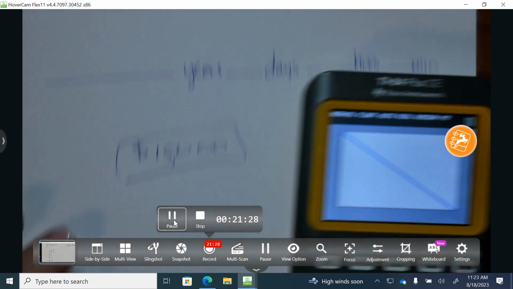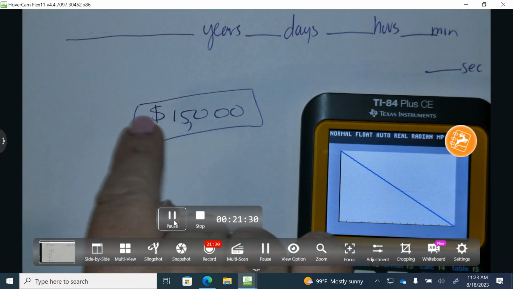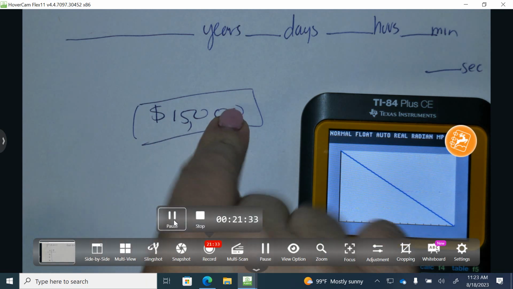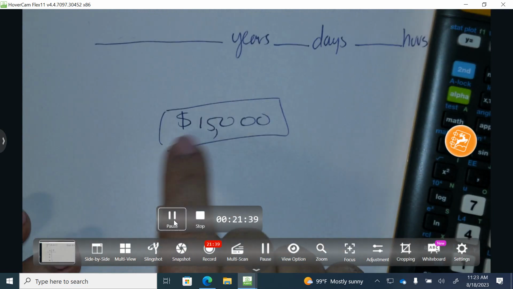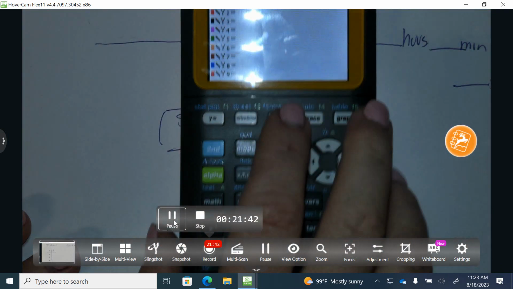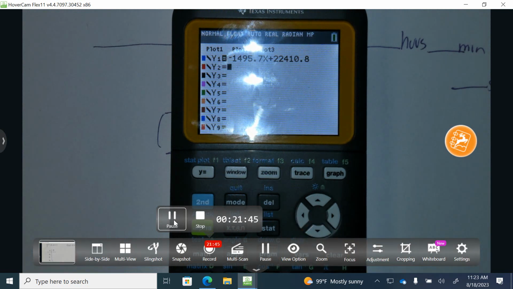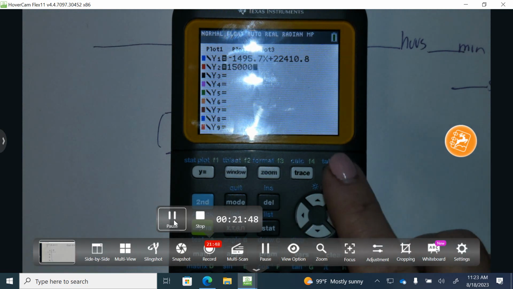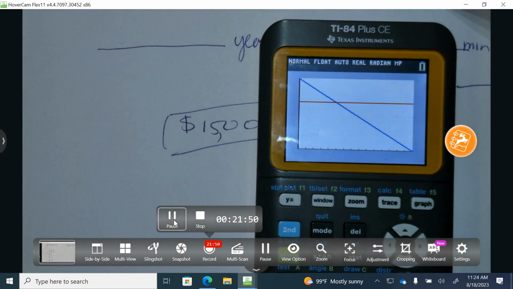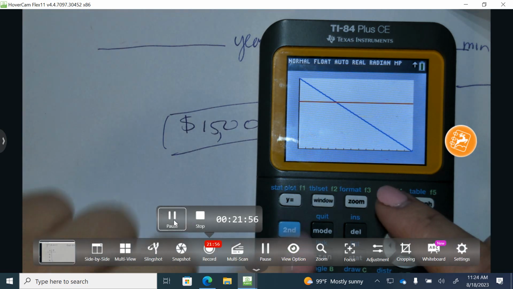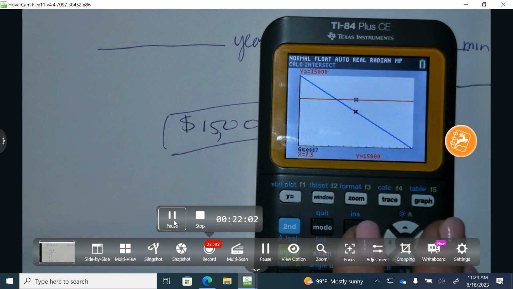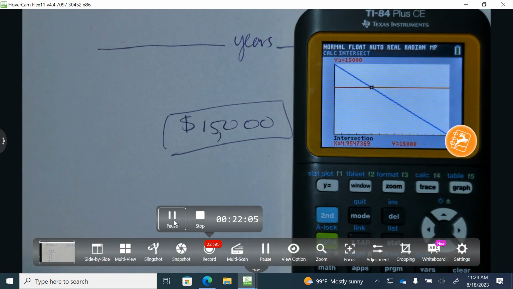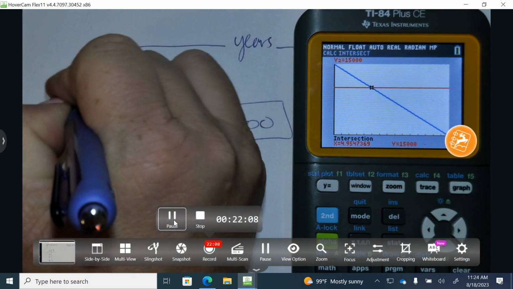Okay, back to the recording here. We are given a value of money. So money in this problem, notice up here, your x is time, your y is money. We're given an exact y value. So everybody go to y equals and go down to the next open line and let's type in 15,000 and hit graph. Can you see where it crosses? Please find a precise intersection point by going second trace, intersect. And write that number down, please. Do not round.